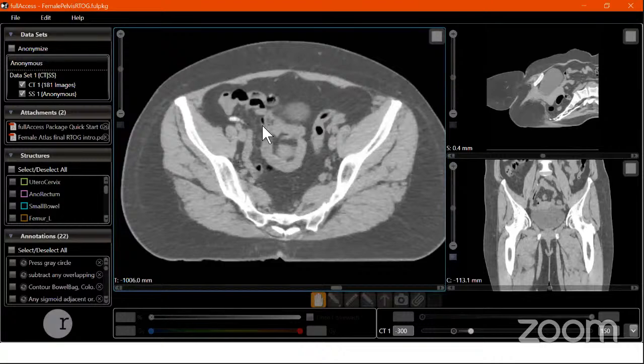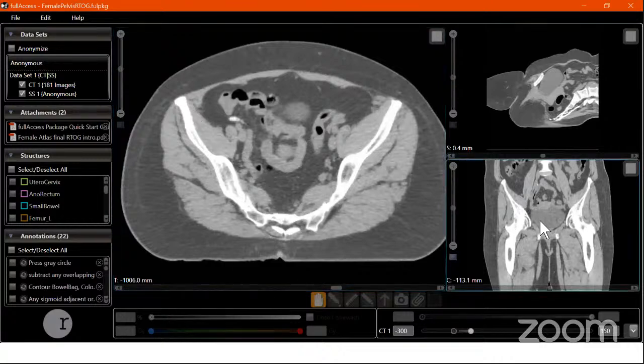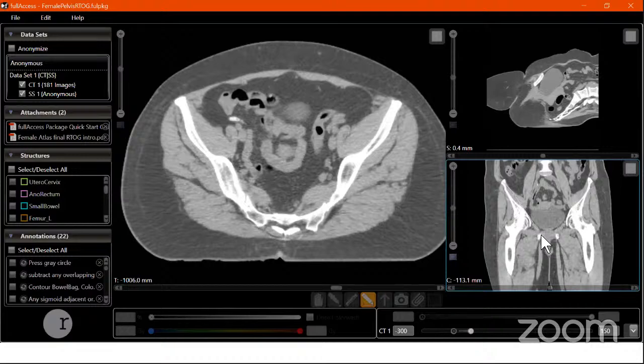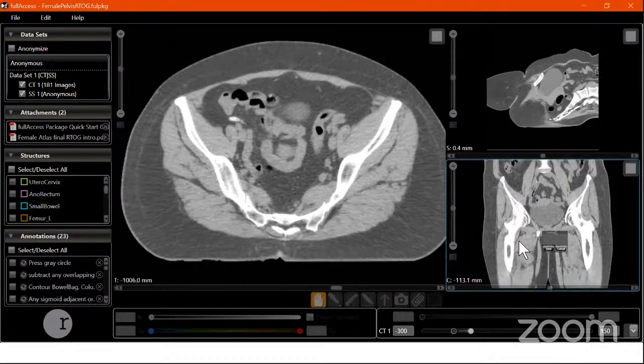There are two groups of inguinal lymph nodes. It's better located in this coronal scan. From the anterior superior iliac spine to the pubic tubercle, the horizontal group lies in this line, whereas the vertical group lies along the femoral artery. So it will come down along the femoral artery.